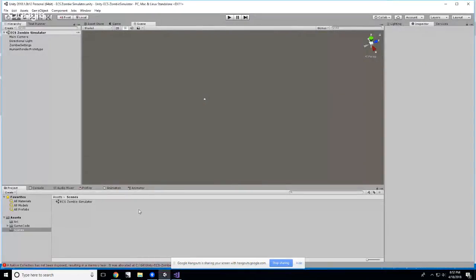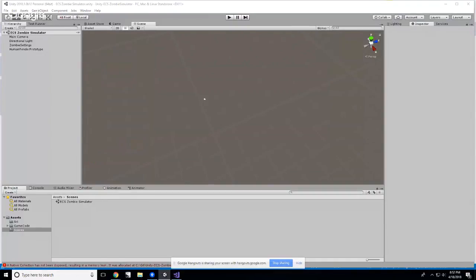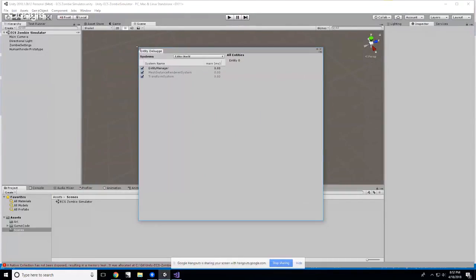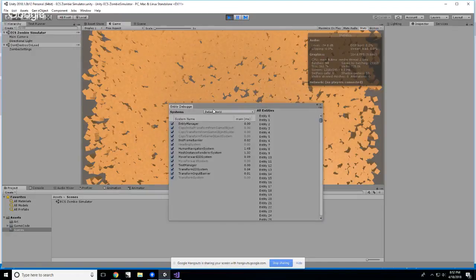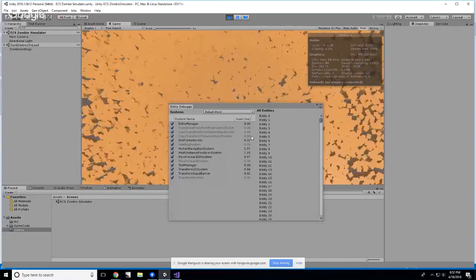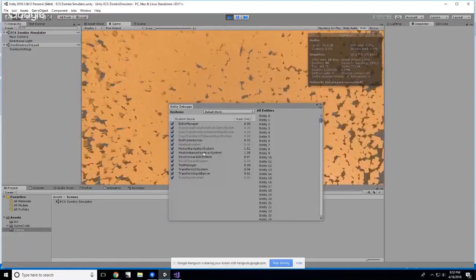It's amazingly tiny. That window that Chris was talking about is right here in the window entity debugger. We just pull it over, and when we hit play, you can see the entities will all show up in here. So you can see what entities are there and what systems are there. And here you can see the time in each system too. So you can see the time for navigation and rendering is insanely tiny right now.